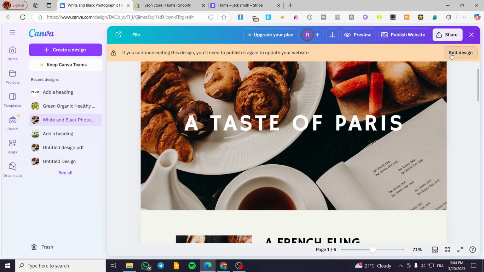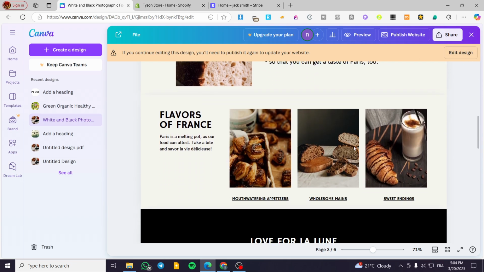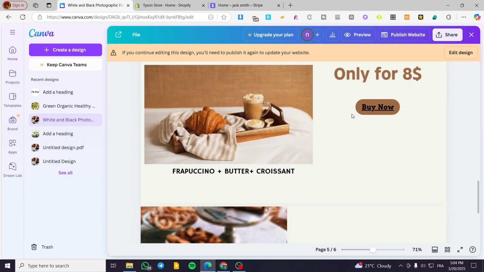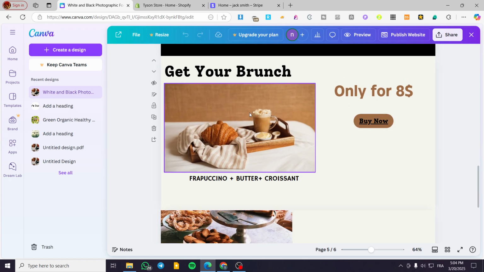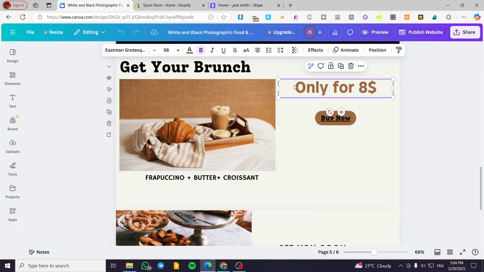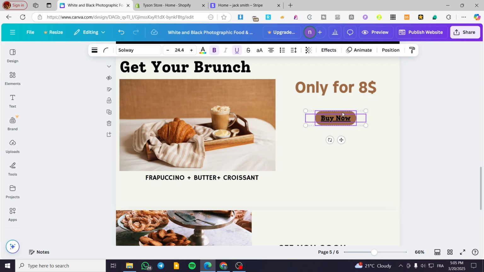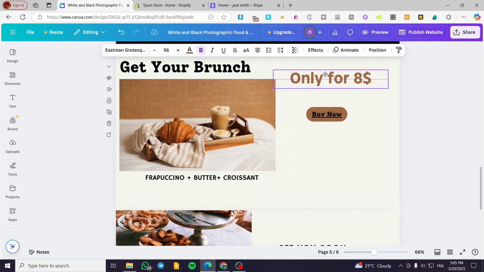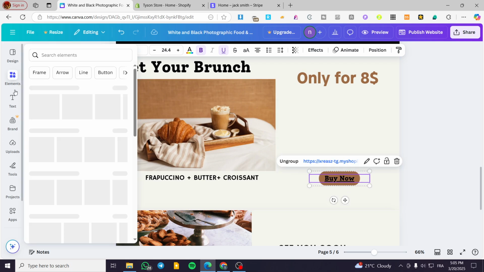As you can see, we have the edit design button. If it is not a published website, you are not going to see this edit design button. So we're going to set up, for example, a product or multiple products in this specific website. I'm going to edit the design, and we're going to have maybe a specific design added in here. So I'm going to have this, group them together, and we're going to have them like that. Then I can go ahead and add a button, for example.